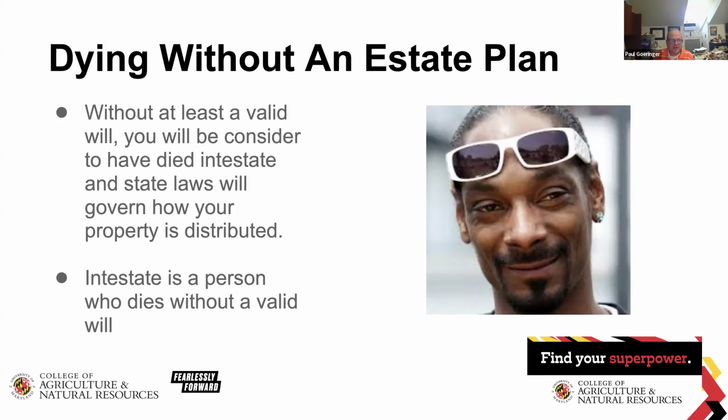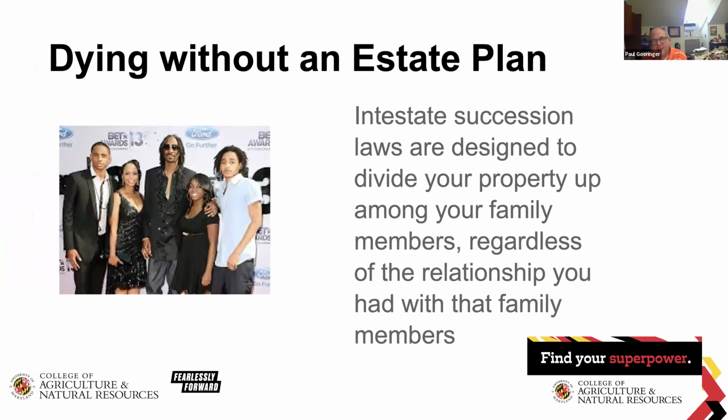Anyone who dies intestate, basically the way it is set up, your property is divided up among your family members, regardless of the relationship you had with your family. The basic idea with most state laws, and these vary from state to state, is that about 50 to 51% of your estate will go to your surviving spouse if you had a spouse, and then the other property will be divided up among any children you might have had, and if there are no children, it may get divided up among siblings and your parents if they're still alive. So it can all depend on just the relationship. I point out it doesn't matter the relationship.